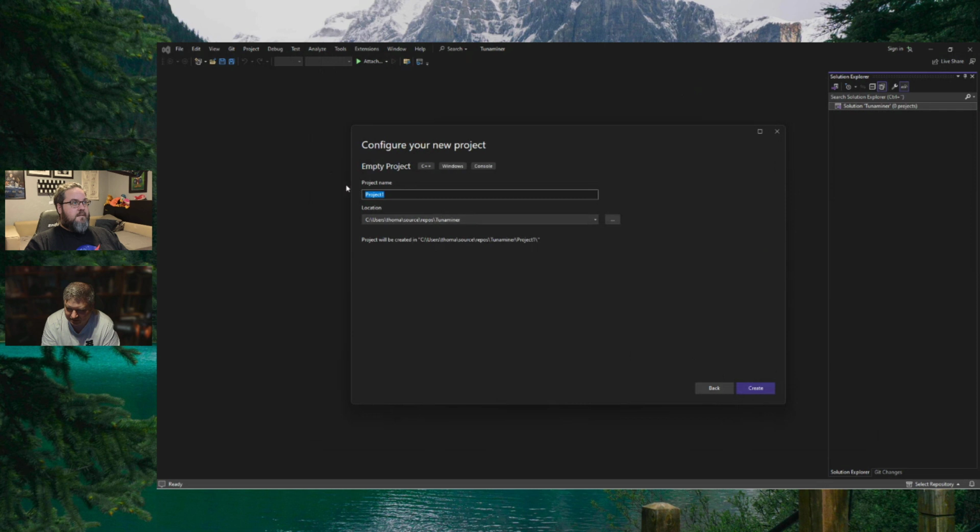This will be the name of the executable you will create, so you can find a cool name for that. I'm going to call it BarraCUDA, just because we're into fishing here. So the BarraCUDA is going to go to tuna mining. Perfect. And then I just press create. This was the hard part. Now it's drag and drop we're going to do.